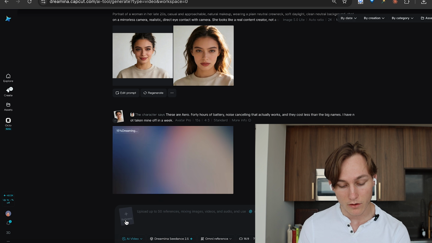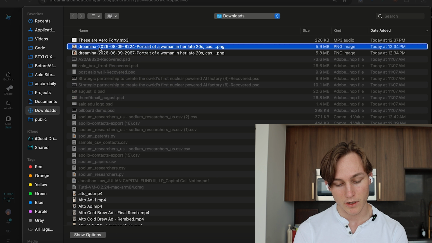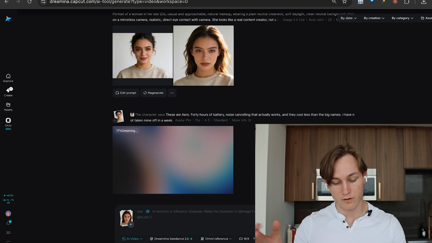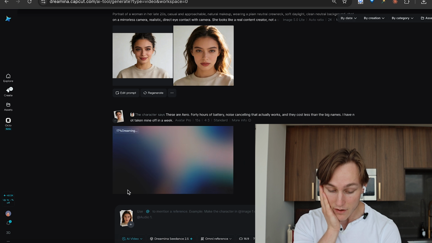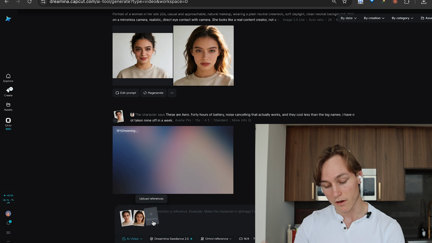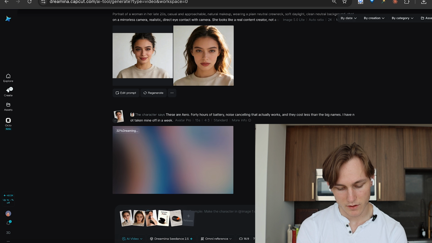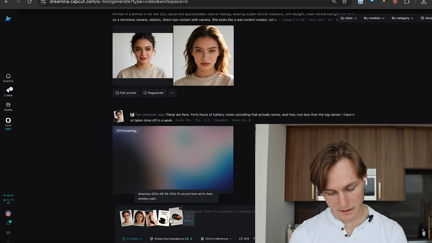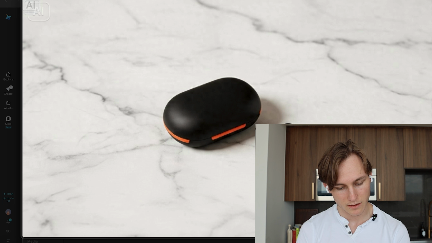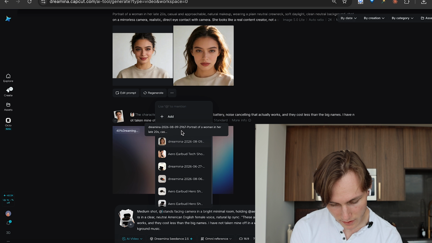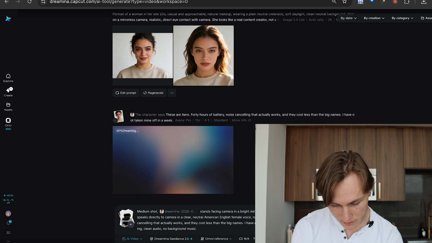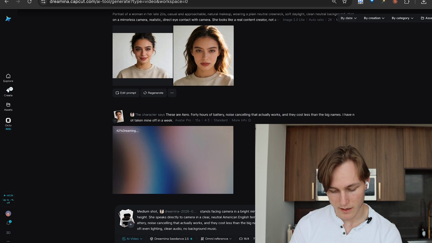So what I'm going to do, same process of uploading 2 reference images, because Dreamina Seedance can have up to 50 now. So we have 2 reference photos of the model. And then I have some other references here of the product I'm adding. So we can see product shots like these. And then I'm going to select right here our spokesperson. And then here I'll go ahead and select the product.